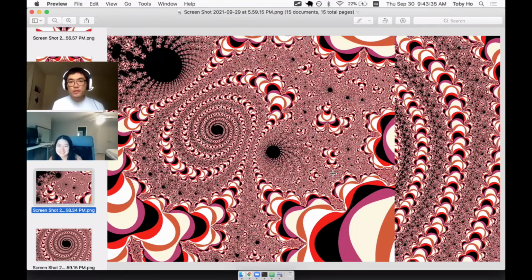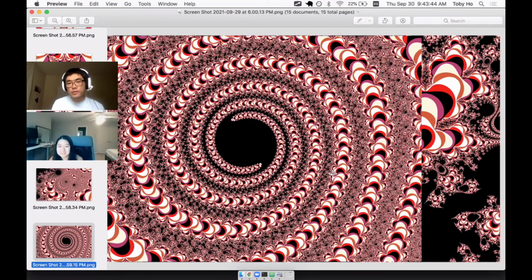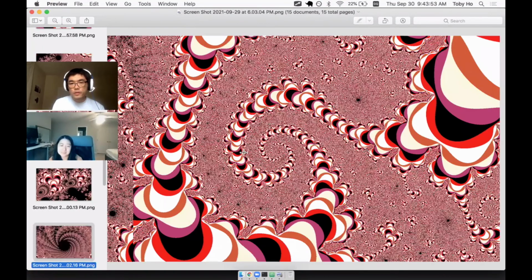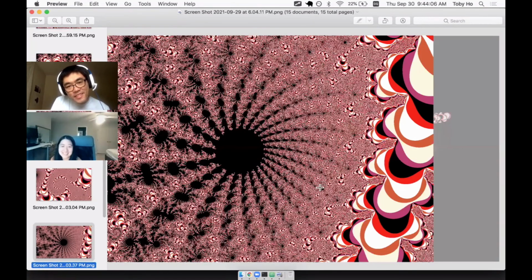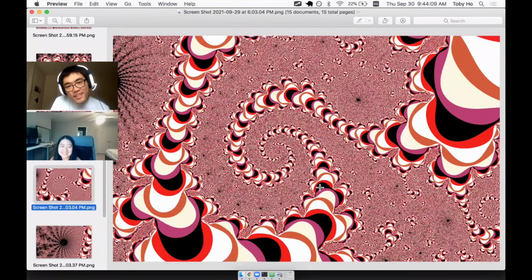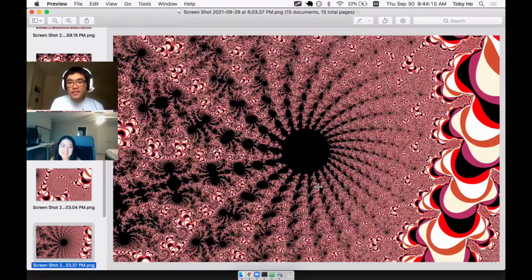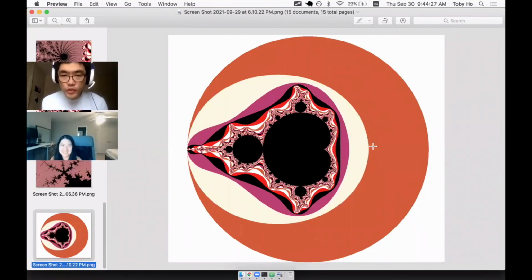So I was saying these are not actual designs. It was not designed by a human. Instead, it was all created with an algorithm using just one very simple formula. This one looks like a sunflower that's been infected by bugs. I like this actually. Yeah, some of them are beautiful. Some of them are pristine, clean, but some of them look very disturbing. This is actually the top level view of the Mandelbrot set.